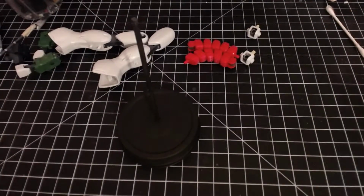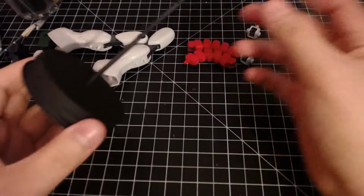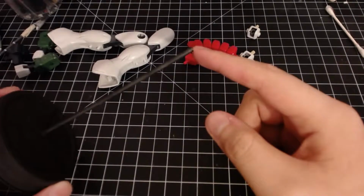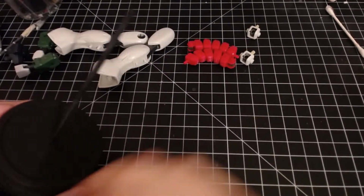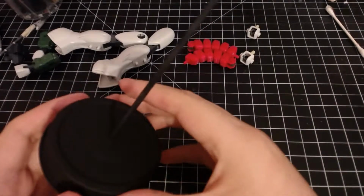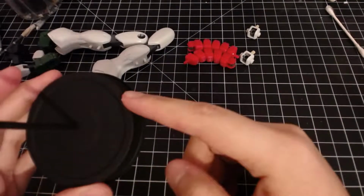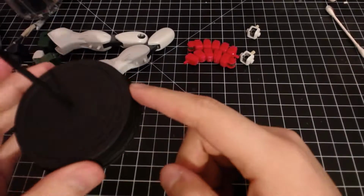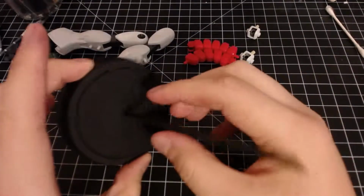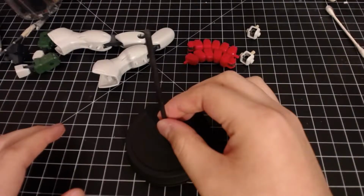Alright, I want to show off what we've done so far before we get into the next steps. This is a base I made for the kit. The torso is gonna lock in here, or not really lock in, it's just gonna slide onto this. There's some dust here, but that's okay. It's just gonna help it stand. It's just a Classico cap for tomato sauce. I cut a hole in it and then super glued a piece of runner through it, and that should be working fine. I'll show how it goes in once I'm finished with the torso.